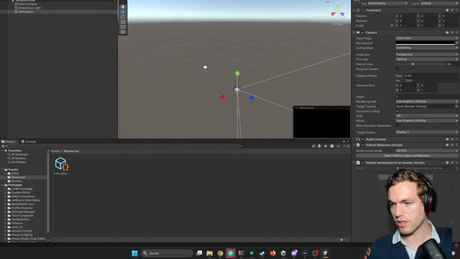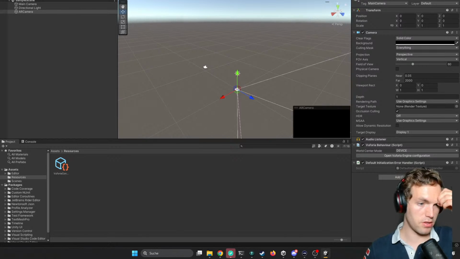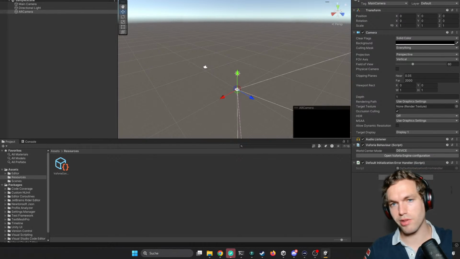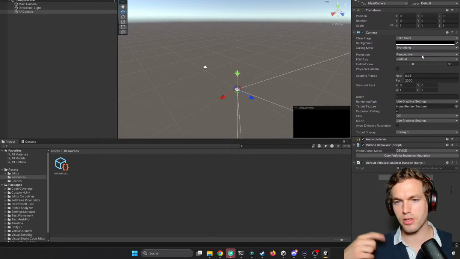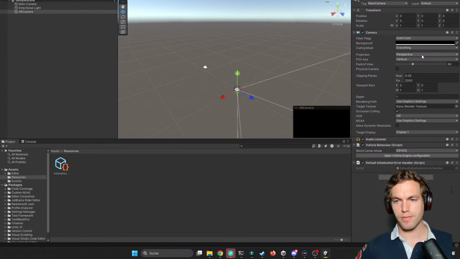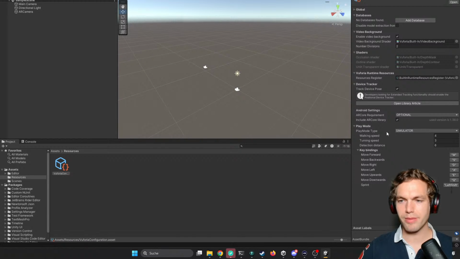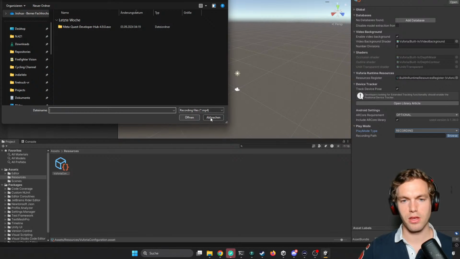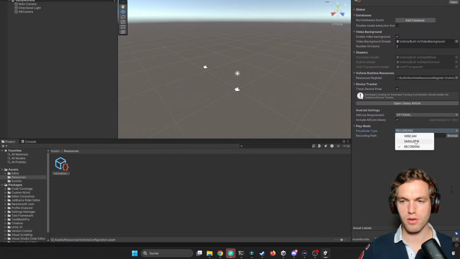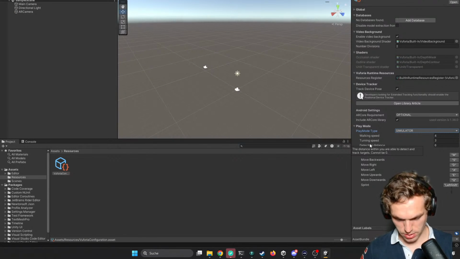And what is the second? So first I created an error target, and then I immediately tested it, and that's where you saw the outlines. And then I created a session recording. This is what I was talking about at the beginning, that I can use this recording later here in the scene. In play mode device tab, I can use recording, browse this file, and use this instead of the simulator. We can maybe take a look at that.